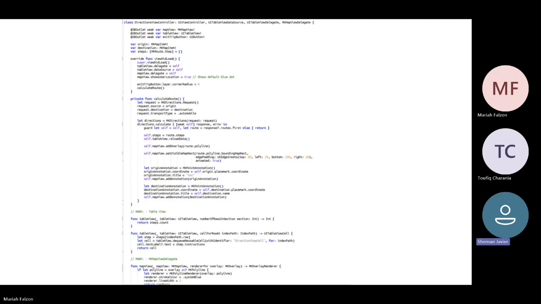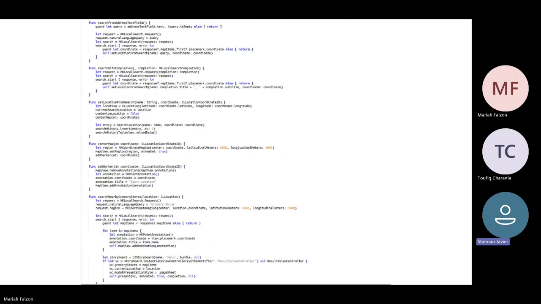For now, it's defaulted to the Sheridan College Oakville Trafalgar campus, and it then checks for groceries nearby. If you click on the grocery that is nearby, this is where it calculates the route. Essentially it goes through each step using the MapKit directions endpoint, and just reloads each data point in the table view and shows you a step-by-step on how to get to the exact route or the destination.